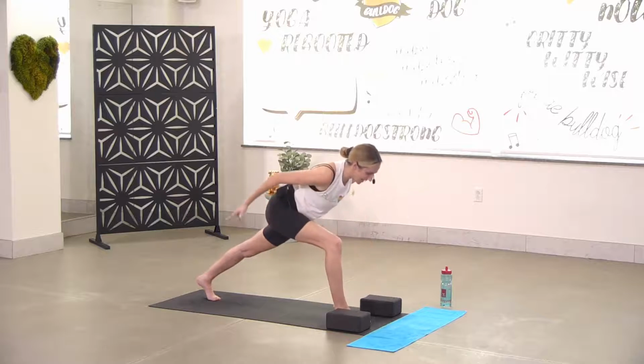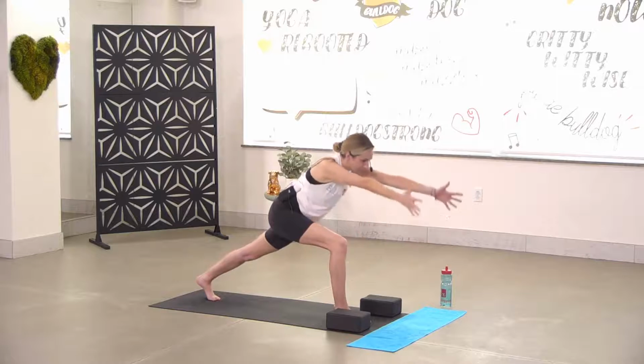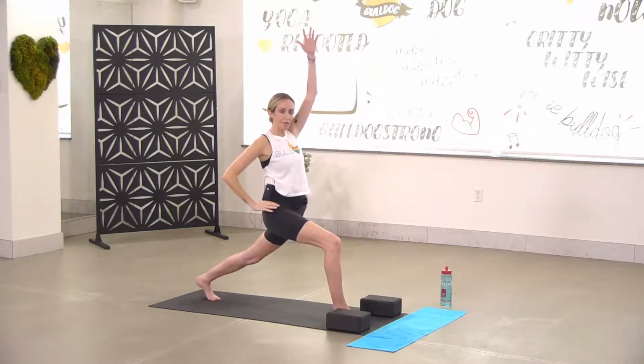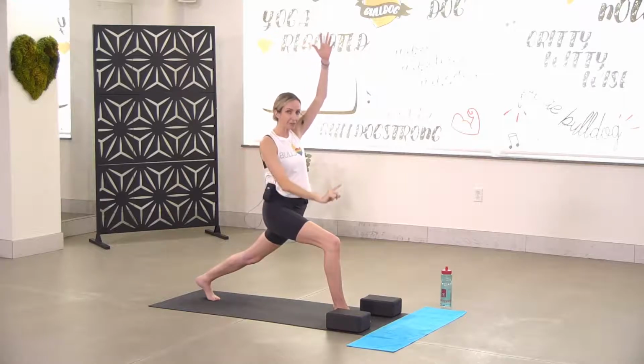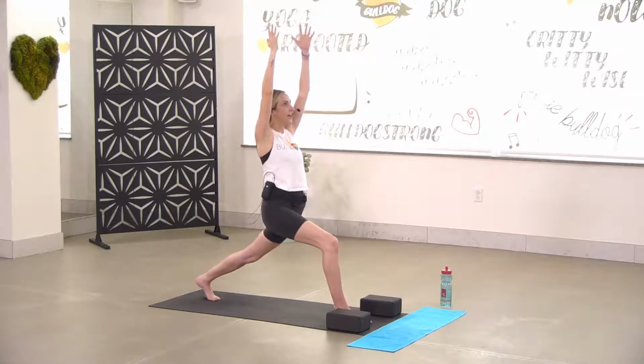First, starting with those airplane arms, breathe in. And then exhale, reach your fingers forward and lift your chest. So a little bit more work for that right hip when you're guiding the foot forward as opposed to stepping it back, which we did the first and second week. Let's just hold here. Take one more deep breath and reach high.